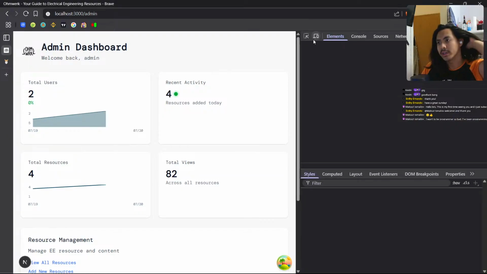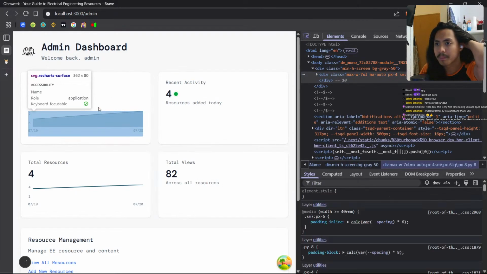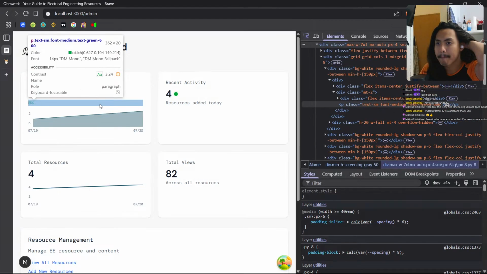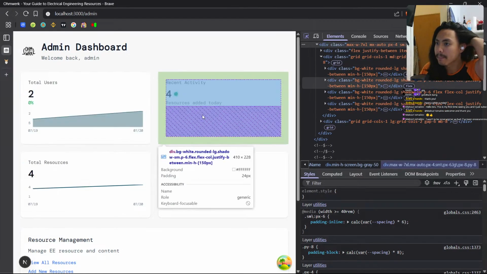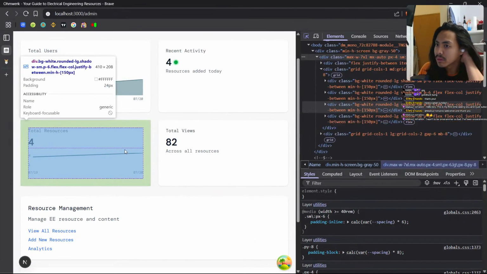Let me check. Yeah, I think it got cut off. Maybe I need to add some padding to this, like padding top, so that it has some space between.